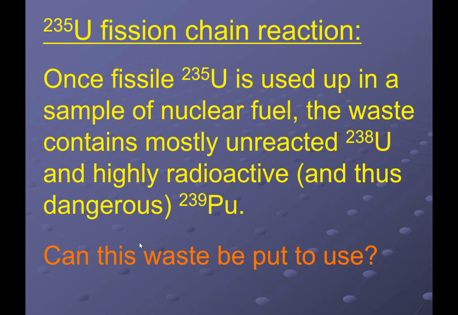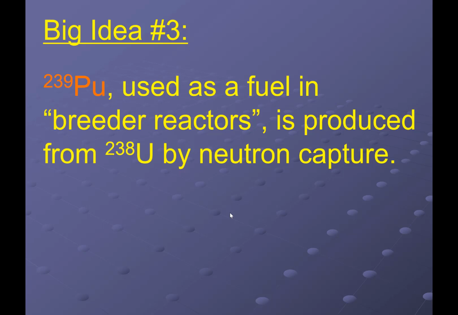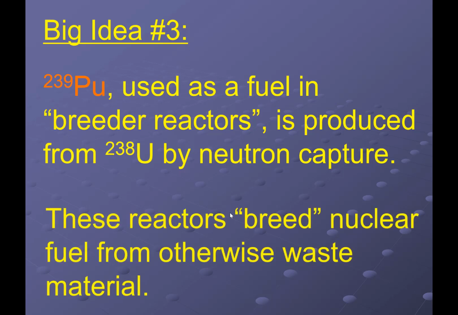Once your fissionable or fissile uranium-235 is used up, it mostly gets converted into plutonium. The question here is, can I put the plutonium to use? This is our third big idea: that you actually have nuclear reactors designed using plutonium. This is an otherwise waste material out of our uranium reactors, but we managed to harness plutonium. Plutonium has its advantages in that it doesn't need the enriching process that we're going to see for uranium, and we're actually managing to recycle some of this plutonium product.